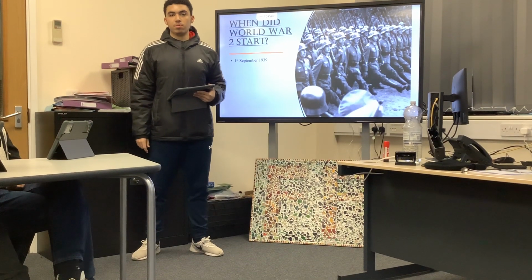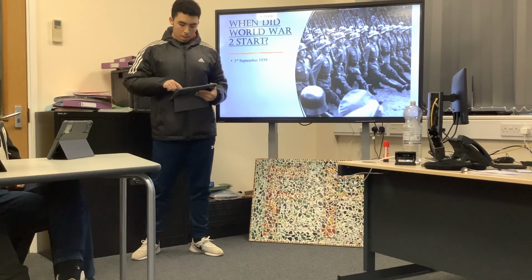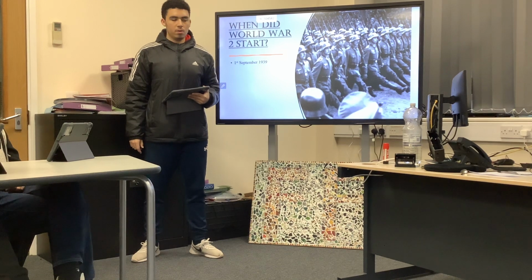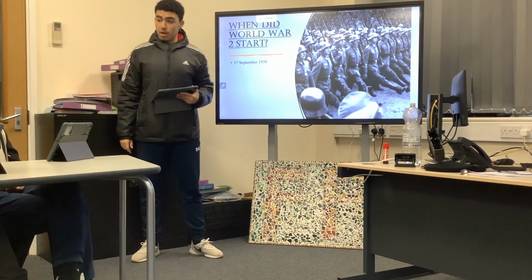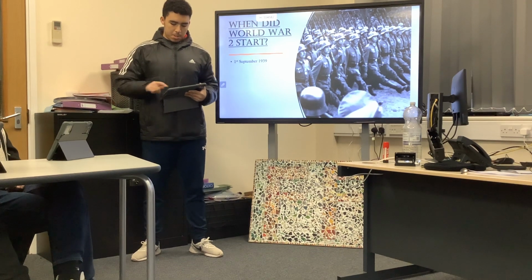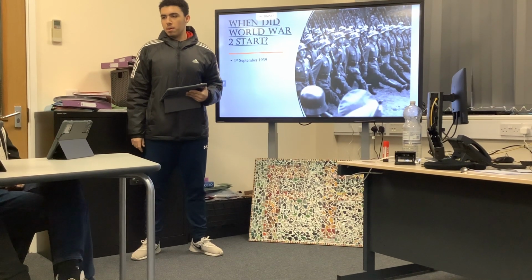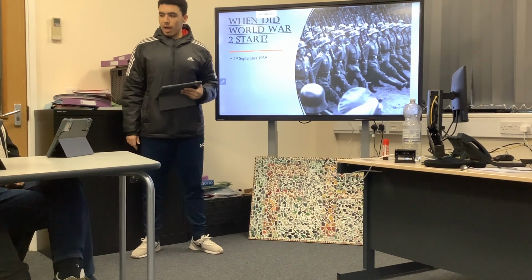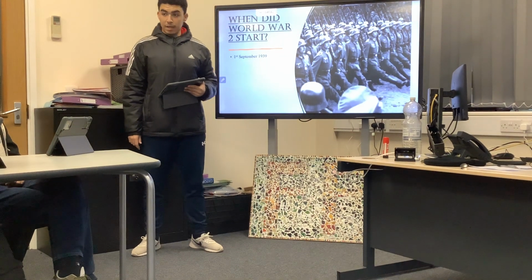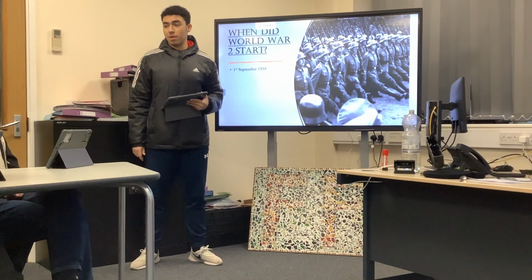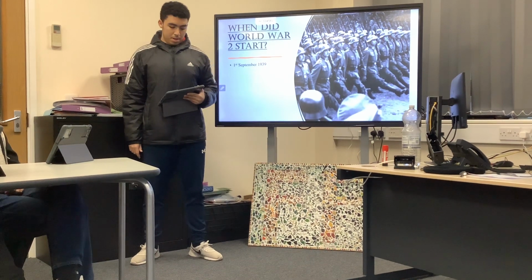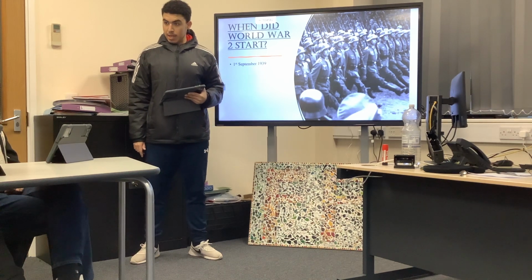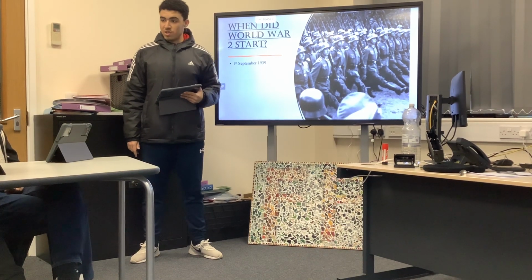The build-up events to the Second World War were when Adolf Hitler came to power in January 1933 and he became the dictator of Nazi Germany. Another build-up event was when Japan invaded China in July 1937. And yet another event which happened before the war was when Hitler formed an alliance with Italy in May 1939. And this was known as the Pact of Steel.